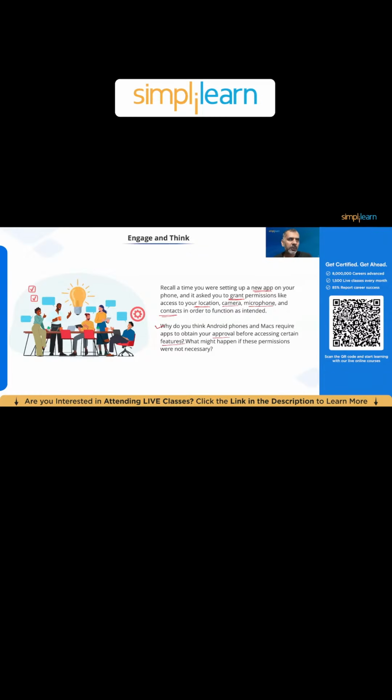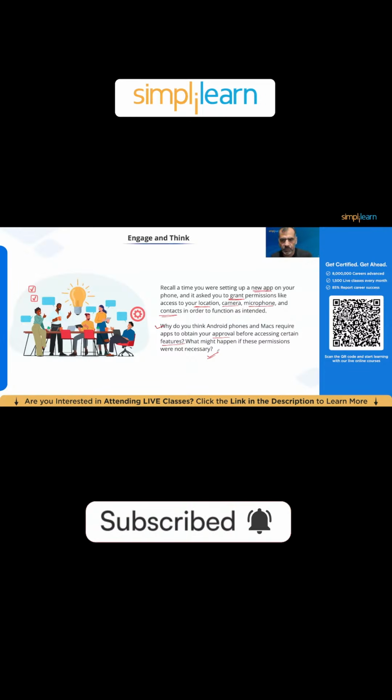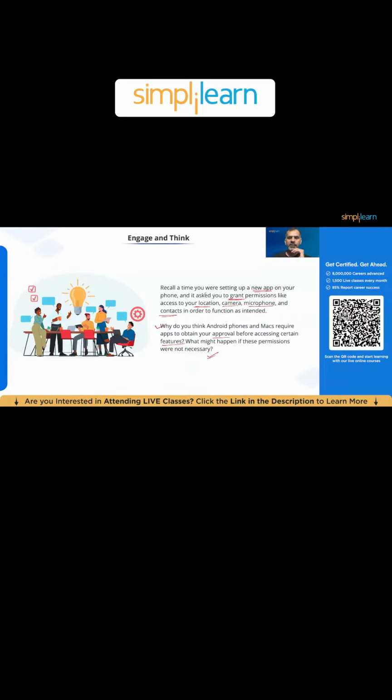What might happen if these permissions were not necessary, guys? What do you think? What can be the consequences if we do not put these kinds of restrictions, or if we do not make users aware about the access of these different features and services of your phone, guys? Let's suppose there is an application and it is not asking your permission, but it is still using your contact folder, where a long list of your personal data can be exposed.